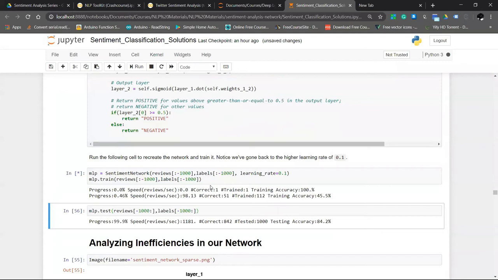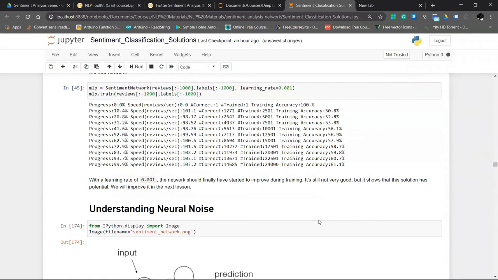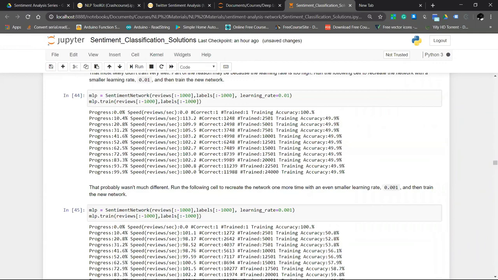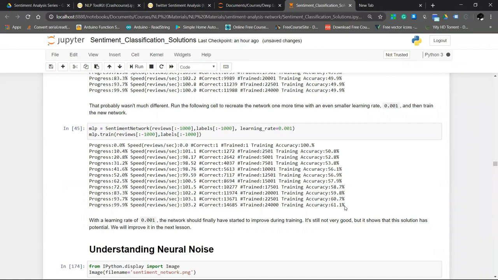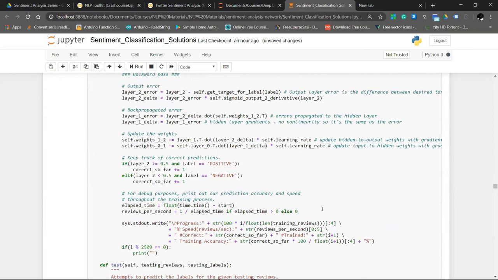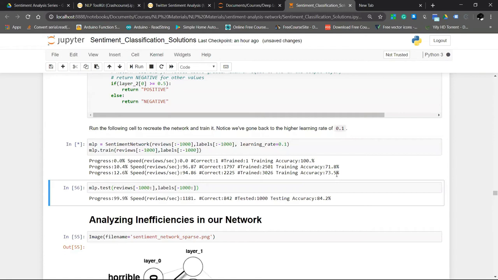while this one is still training, you can see that in our test, the accuracy increased to 84.2. So initially, if you look at the former accuracy, okay, let me just use this. The accuracy was 61.1. And now, after we removed our noise, the accuracy has increased much more. So now you can see that it's still training and it's already 73.4. That's because we removed noise. At the end, if you run this final one, you have 82.2. So that's something we've done. We've been able to make sure that we're feeding the right things to our network.